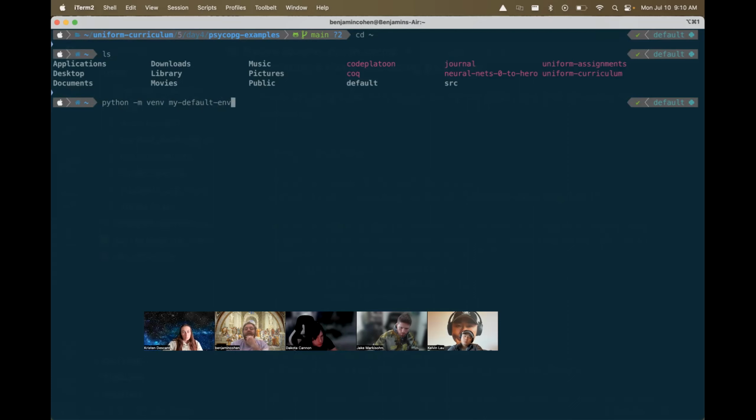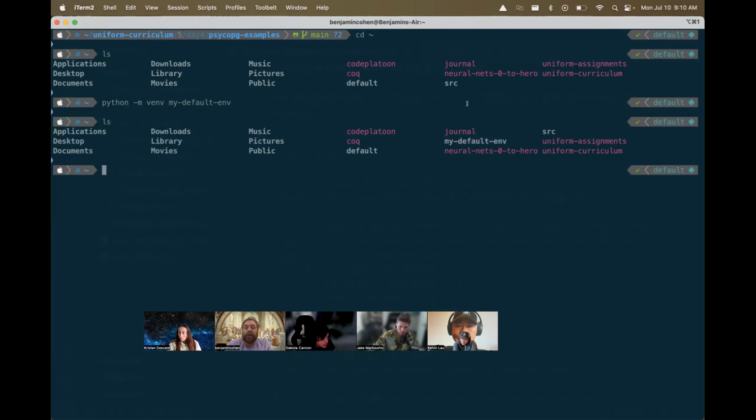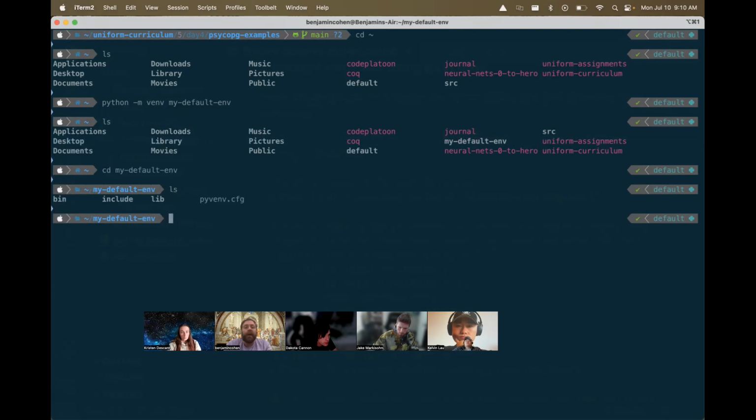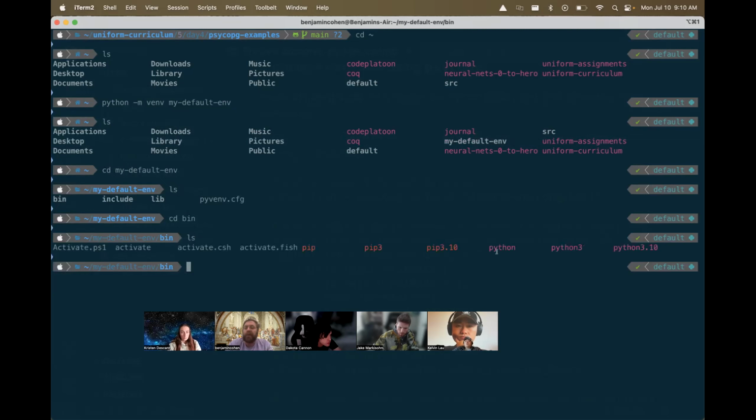So this is the first thing you would do, and you would do this exactly once on your terminal, and you would want to do it at your home folder. So I wait a second, and now I have it. So I have something called my default environment, and it's at my home folder. And if I go inside of it, I could start to explore it. I see there's some stuff in there. I could go into bin, which means binary, and I'll see that there's a bunch of stuff in there again, including a script called activate.